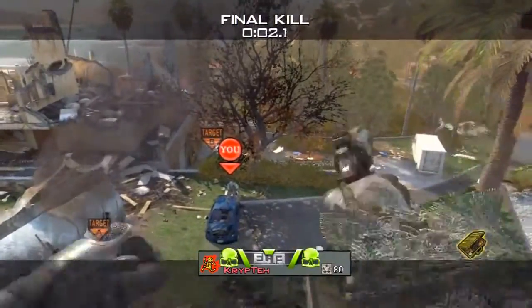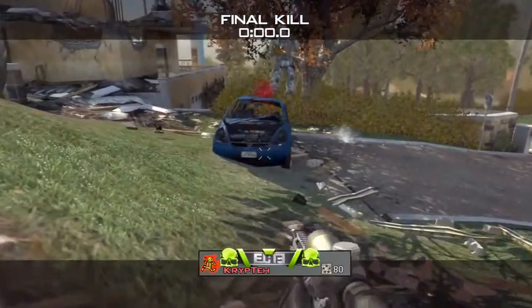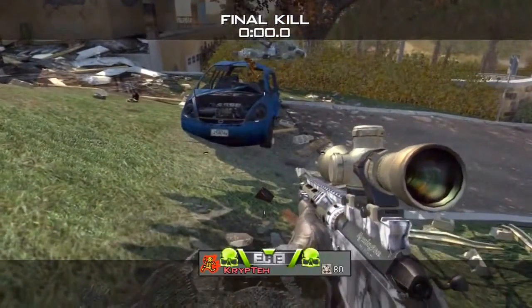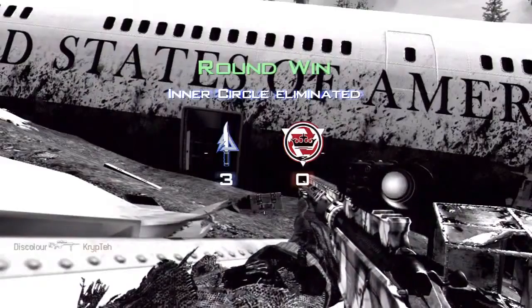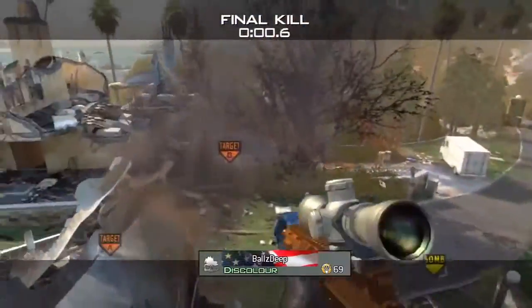So that's that. And this map is actually quite versatile in the shots that you can do. There's a lot of climbs and a lot of high places on this map, so you can pull off a lot of shots quite easily. And there's a lot of spawn shots, and I will show you a spawn shot later on in this tutorial.